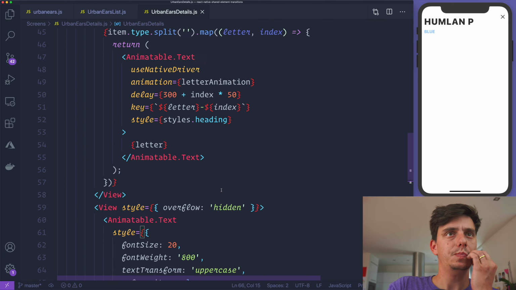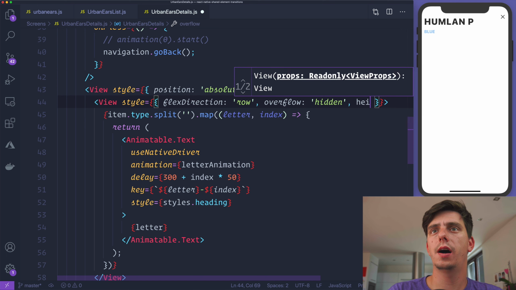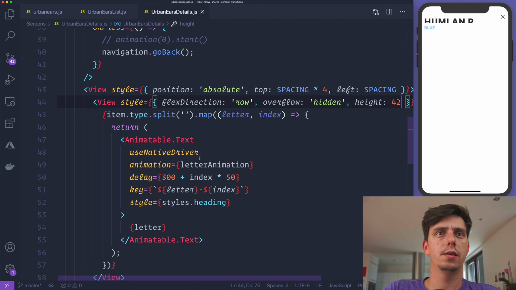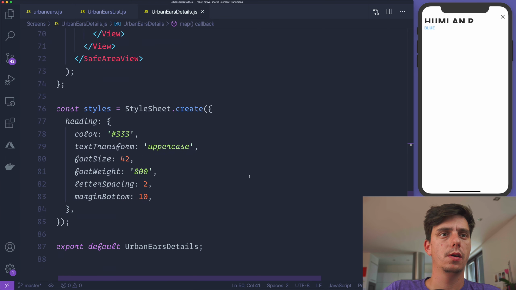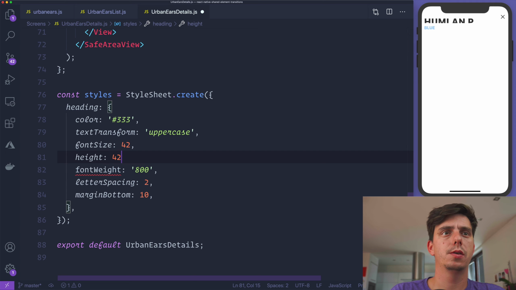And for this view I would like to specify a height of 42, and for the font size also a height of 42.